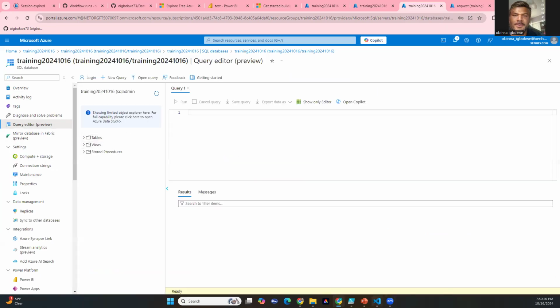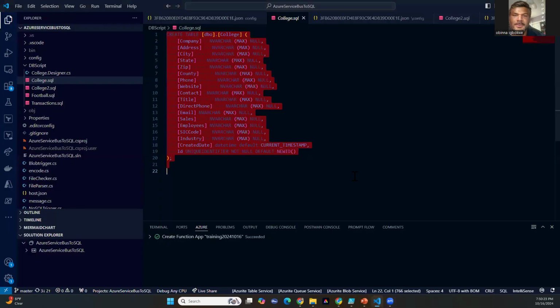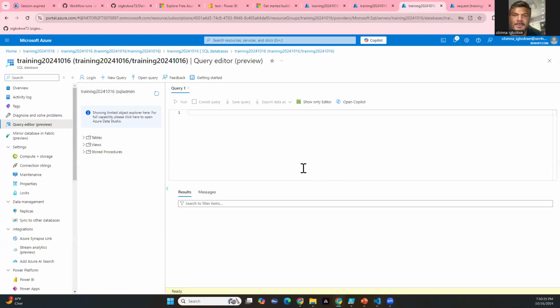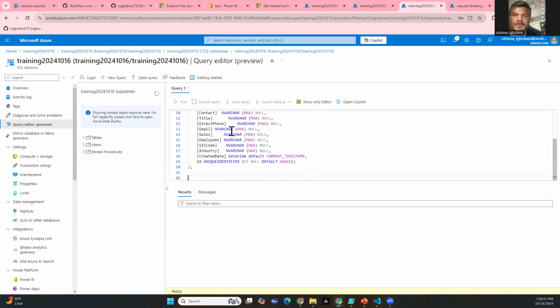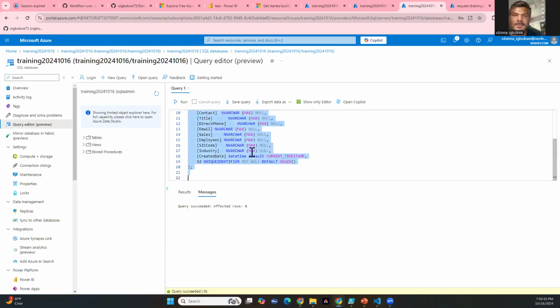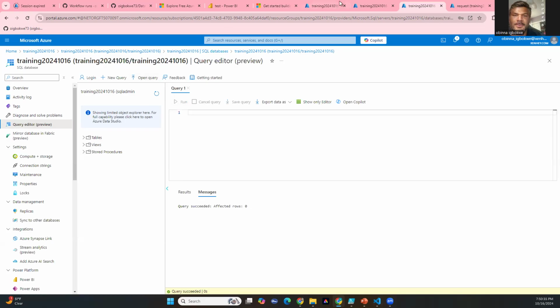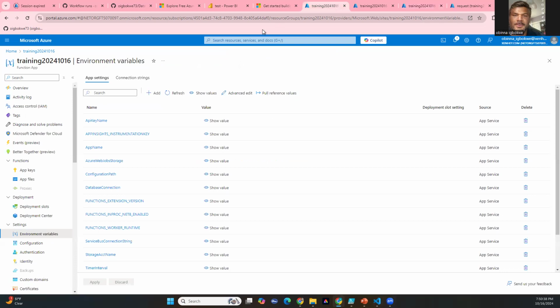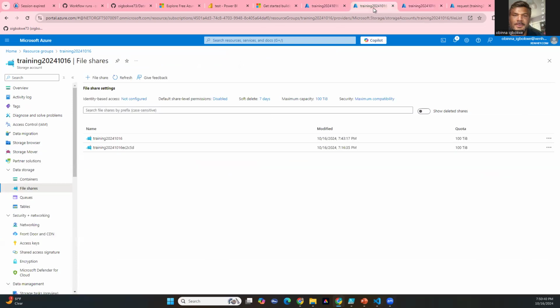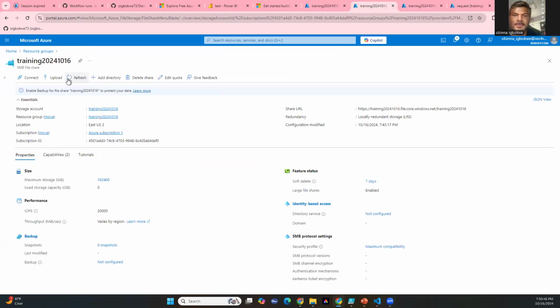I can go and run this script, which I need for my test case. So I'm going to execute that. And that's run, so we should have no records in there. I'll come back and check that. So now we've got everything set up. The final thing before we do our test is just to make sure that all our files are good in the config. So I'm going to walk through that and then we can do our initial test case.